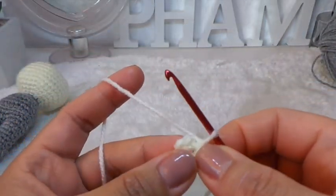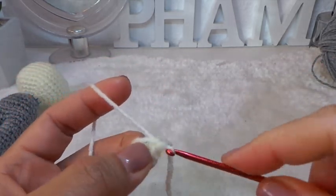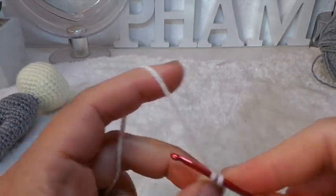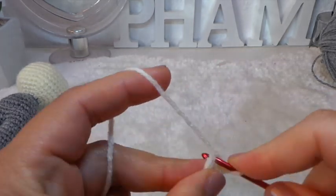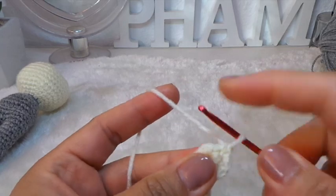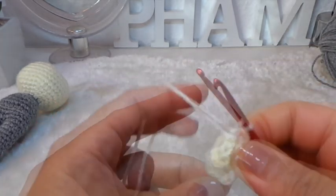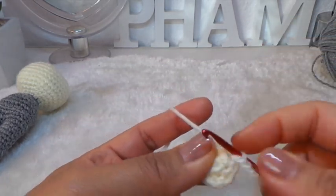So next row, row 2, next 2 stitches, 1 single crochet, 1 and another 1, next stitch, then increase next stitch, so 2 single crochet, same stitch. Repeat one more, 1, 2, and then increase. So at the end of row 2, you should have 8 stitches. So next row, row 3, 1 single crochet all the way around.